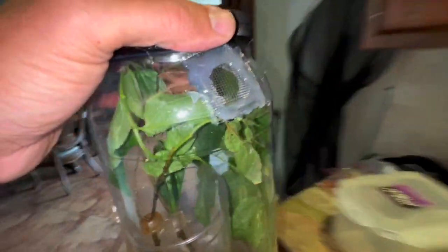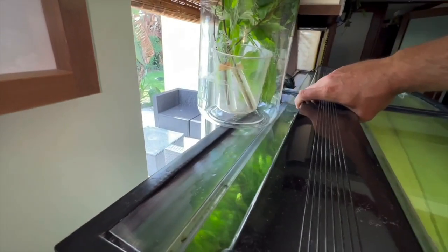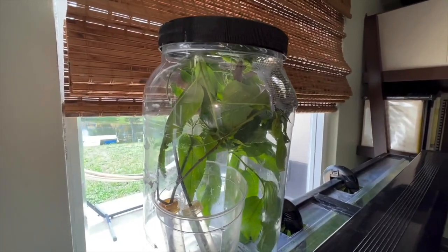So hopefully I'll put this in a windowsill so it has some dappled sunlight. And we'll see if we can get these girls to begin laying eggs. I'll put it right here. And we'll see if they produce any eggs for us.